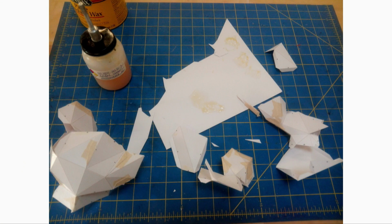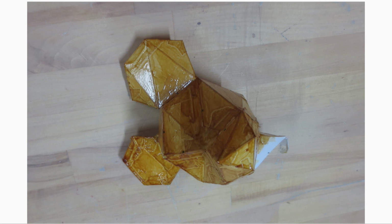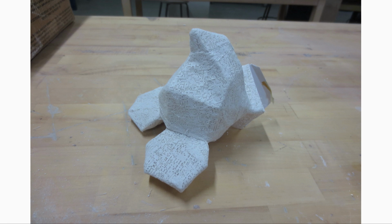As you can see, the pattern over here is the pattern to create the three-dimensional form you see here. I print this onto a piece of paper, and then I construct it physically out of paper, using rubber cement and tape. Then I shellac this to make the form a little more rigid, so you can pour plaster in it, and also use plaster bandage. You basically make a very hard shell. Otherwise, when you pour the plaster in, it would just deform.